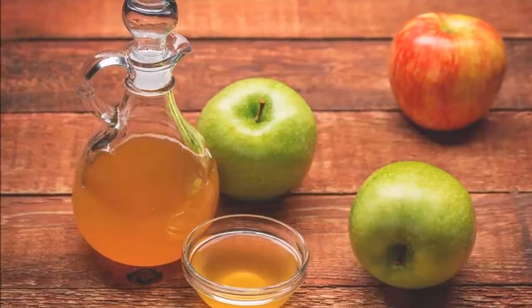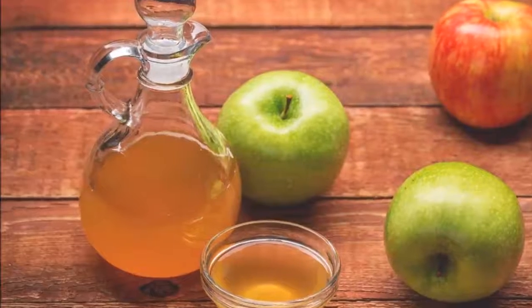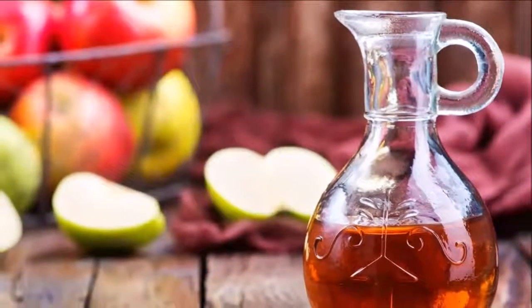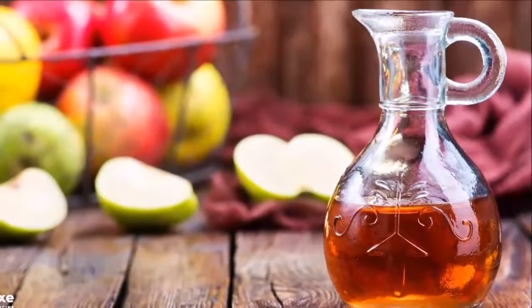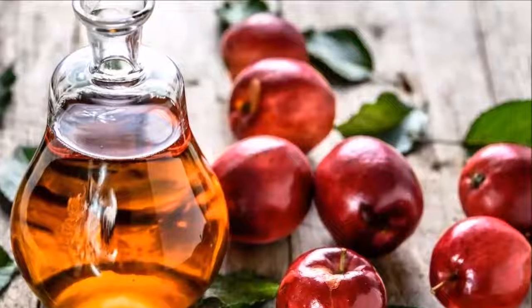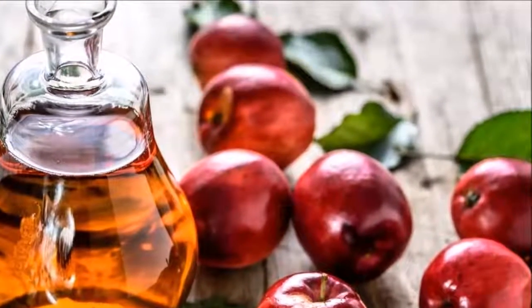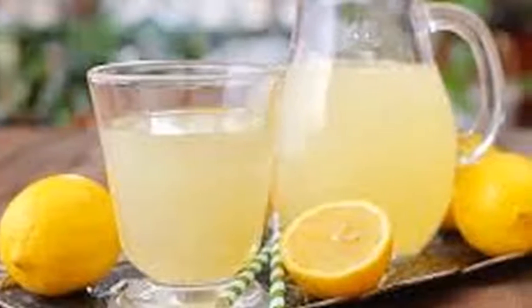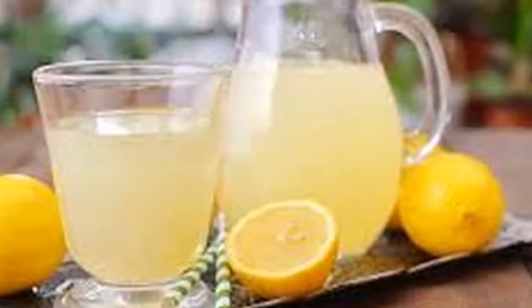Lemon juice: lemon is rich in vitamins and minerals essential for good health. Among its many uses, we can highlight its use in the world of beauty. If we smear a little of this juice on the hands, little by little the stains will disappear. With these simple beauty tricks you can do away with the stains on the hands and other parts of the body. Do not keep wasting time and start using these remedies today — you will see that your dermatological problem is solved.